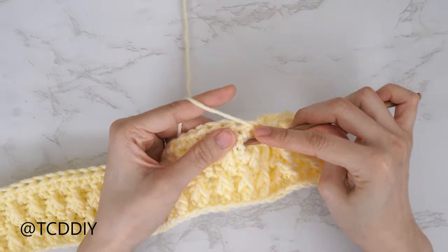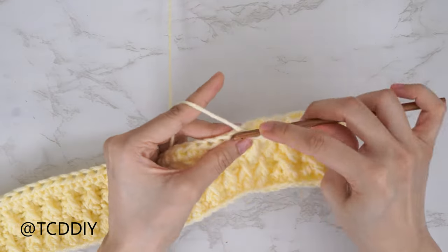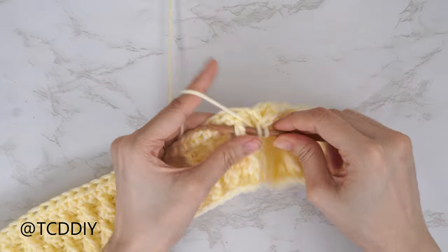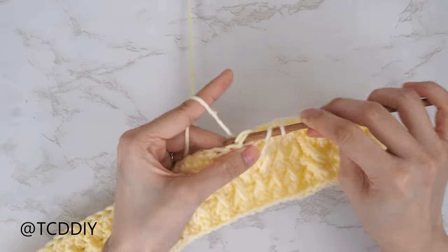And that's pretty much it. We're going to continue to do our alpine stitch detail, making sure that we close off the row with our three twists, and the last stitch in the row, our front post treble, will be combined with a half double crochet as well. I'll meet you back when we have the height of this portion finished up, and then we can get started on the shoulders.